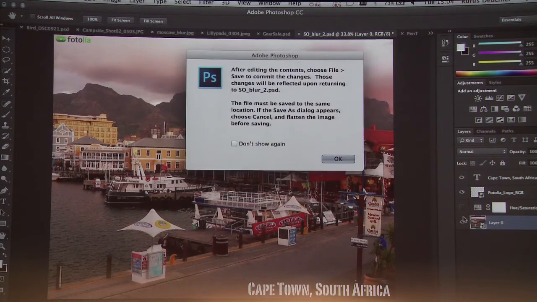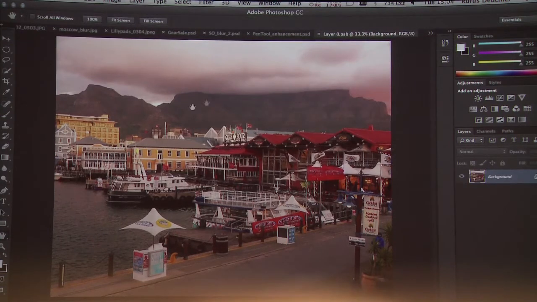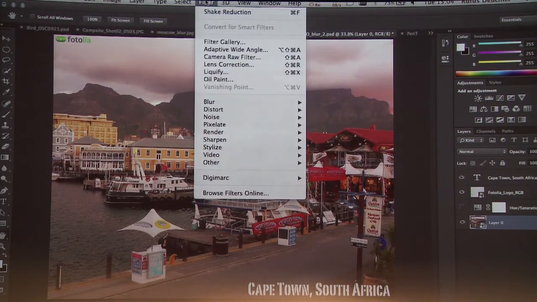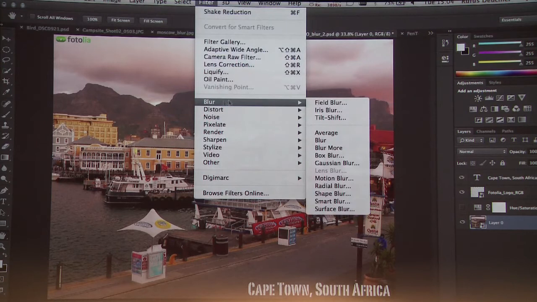If I open this, of course, it'll open the original image, okay? And if I close this, I will go back to my composited image. But what is new is that I can now apply the filter, blur, and use Field Blur, Iris Blur, and Tilt-Shift directly on the smart object. And the benefit of this, of course, is that I'm not destroying any pixels.